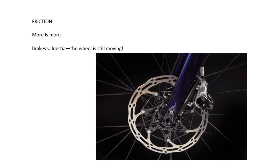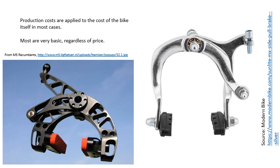Here are a couple of examples, one more familiar than the other. The one on the right is your standard, basic caliper — it is a side-pull caliper. There are many others in the bicycle world just like that. In fact, my first scooter had one exactly like that. This one is about $16 more because, well, they have to make money.